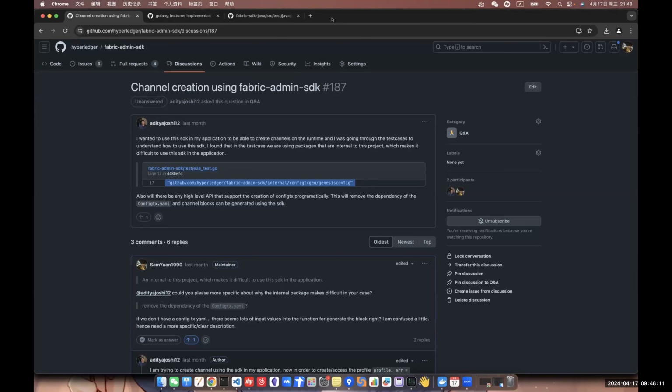Just one thing to call out, the links to the Fabric SDK Java there may be a little bit of a red herring because that's not actually allowing you to configure a channel at all. It's just defining for the client what the Fabric topology looks like. But if it's useful as a guide of a potential API, then great. But it doesn't do what people in this discussion think it's doing.